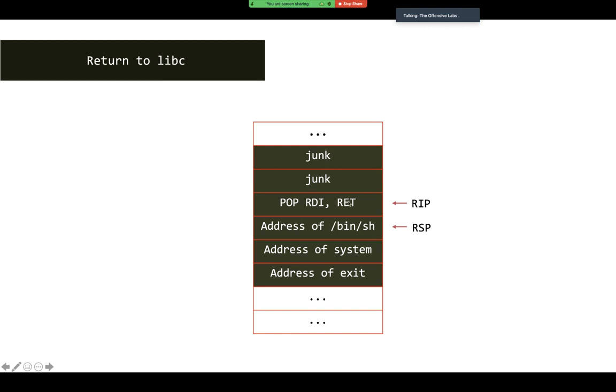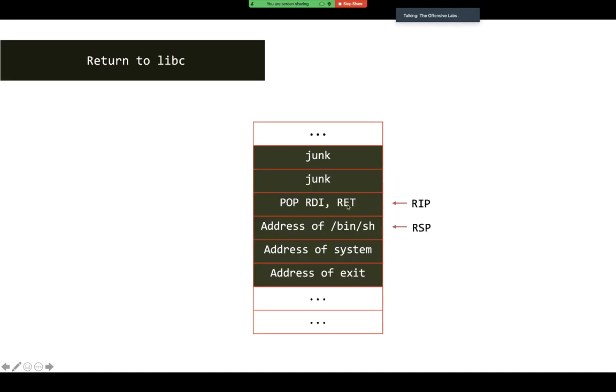Each gadget must end with a ret instruction when we write any return-oriented programming. When we create any ROP chains, each gadget that we use should end with a ret instruction, because if you remember, when the ret instruction gets executed, whatever value is on the top of the stack will be loaded into the RIP register.